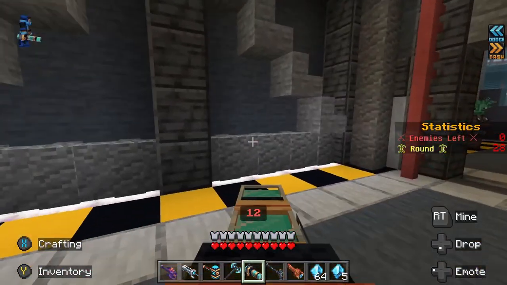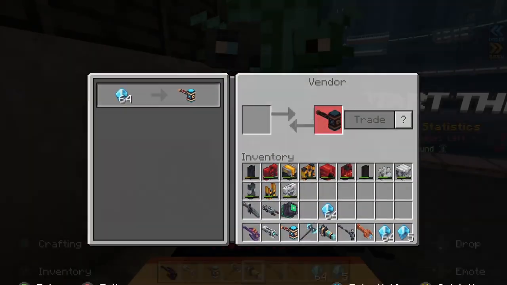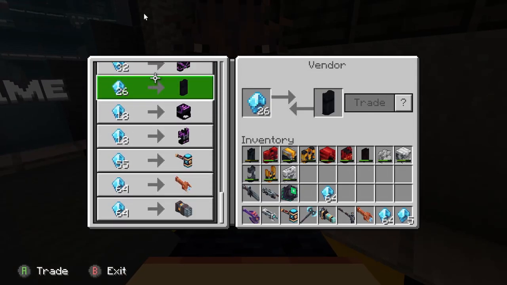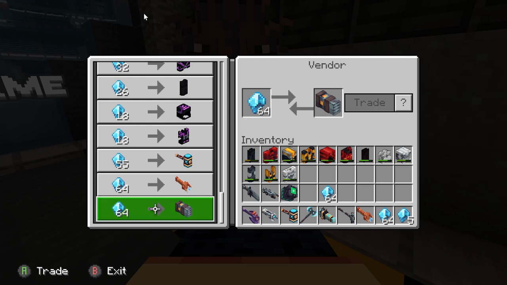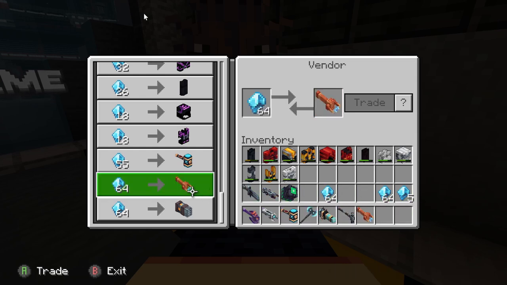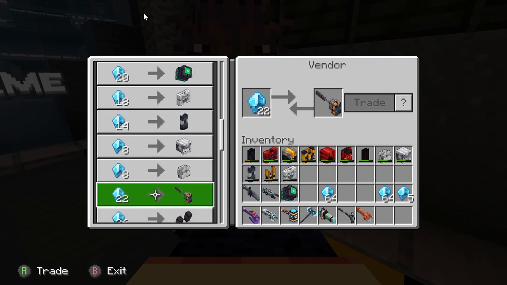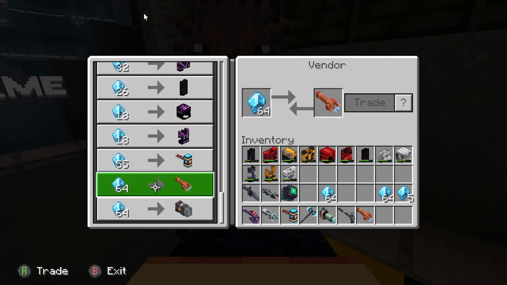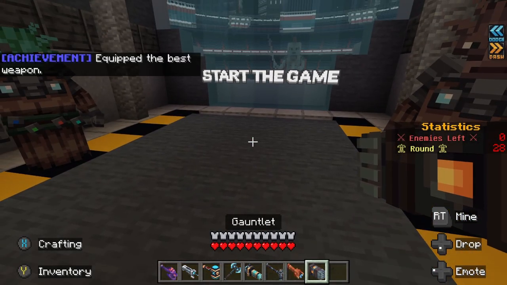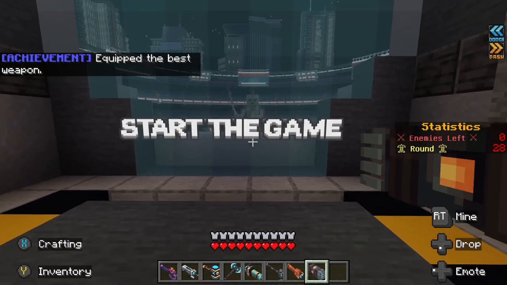Pick up these. Got that already. Okay, that's just about everything. Let's buy up a couple. Let's see, is there any weapons we haven't tried? We didn't try the flail, but it's weaker. Let's try the gauntlet. Equip the best weapon. They're saying this is the best weapon. Let's try it out.